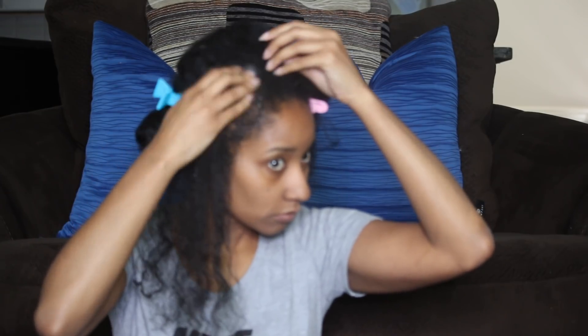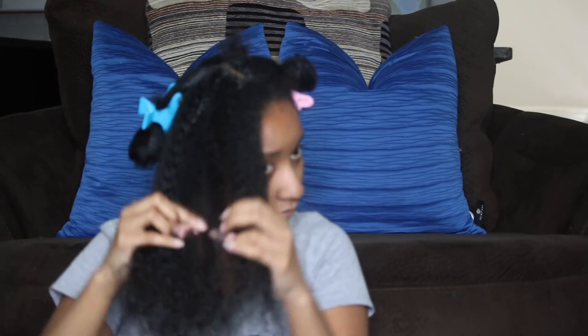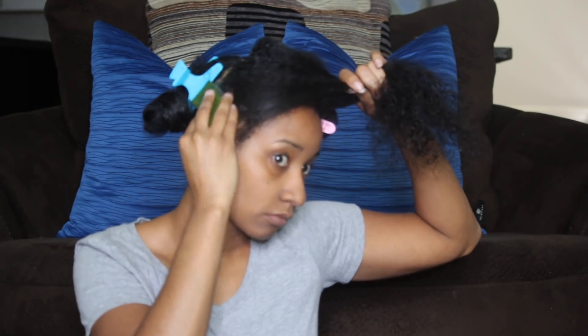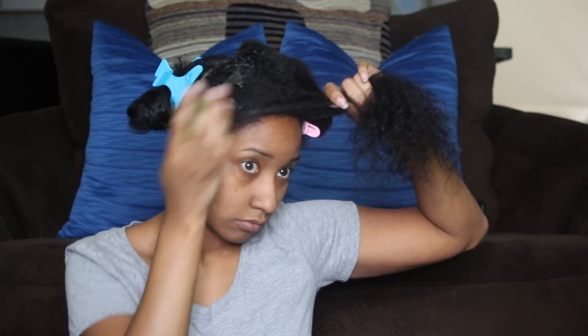You just want to make sure you massage the aloe into your scalp really well, and don't forget to lift up your hair and find any spots you may have missed. You want your hair to be saturated at the scalp with this aloe. I forgot to mention that you will need a spray bottle.